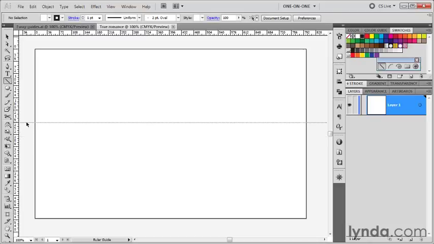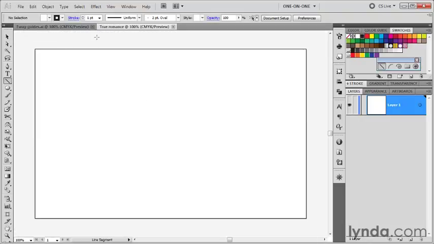Is 252 above the number or below the number? And even if I knew the answer to that question, I wouldn't know exactly where 250 was, because there's not enough tick marks and I'd have to zoom in. And why bother when it's so much simpler to create a custom guide? Let me show you what I'm talking about. So I'll press Control-Z or Command-Z on the Mac to get rid of that guideline. And then I'll press Control-R or Command-R on the Mac to get rid of the rulers. We don't need them. Here's what we do need.